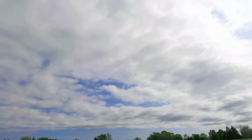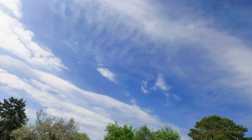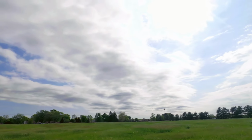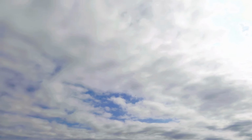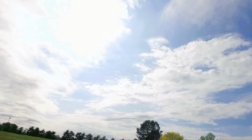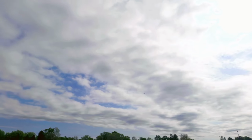Four minutes. Even as big as this field is, we cover it pretty quickly. Auto. The wind is buffeting it around, but we're just gonna fly with auto tune on. Five minutes.